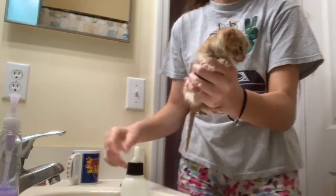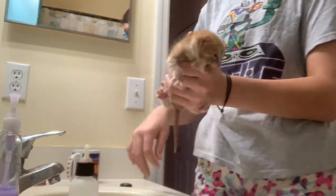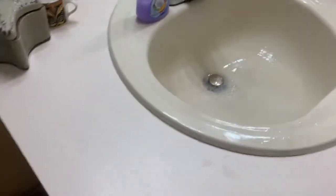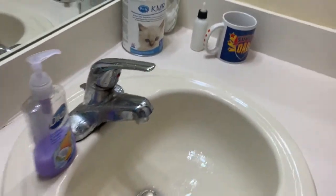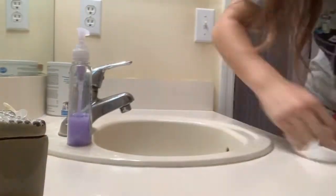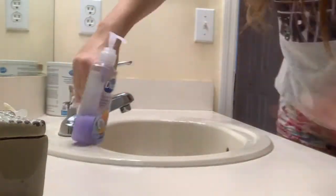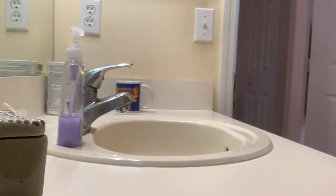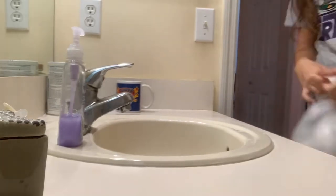So now I'm just gonna go get a heating pad so that he's all nice and warm. My cat did so much poop and he got it all over my sink. So when this happens, we want to keep it safe for our other cats, Ollie and Ginger. And we're just going to go ahead and clean it up. I'm just going to do a time lapse of that because this bathroom is so dirty with poop.